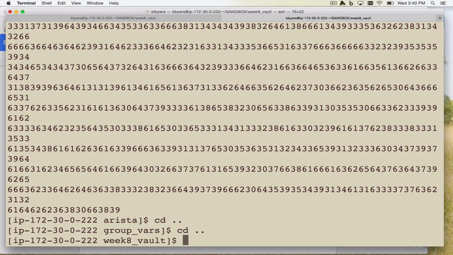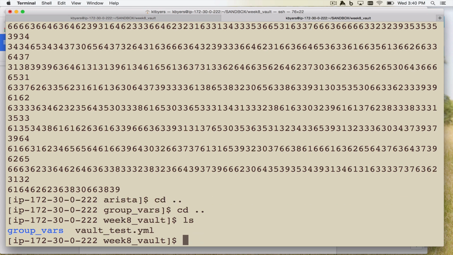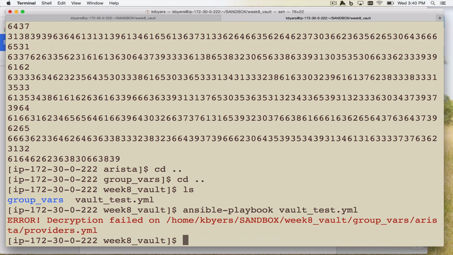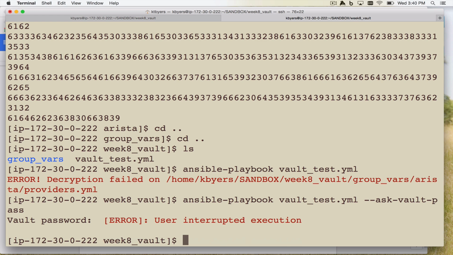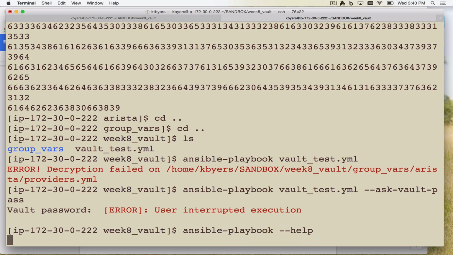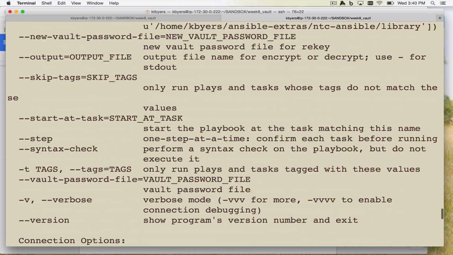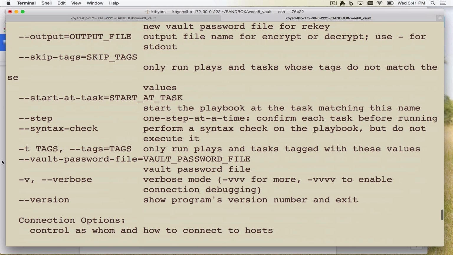Now, what if you wanted to automate the execution of this playbook? So, for example, what if you wanted to run this from cron or from some other system in some way where you couldn't manually interact with it and provide it your vault password? So the problem right now is we have to do this ask vault pass, and it's prompting us for the password. Another way you could do this is not through the ask vault pass, but you can provide it a file that has it encrypted.